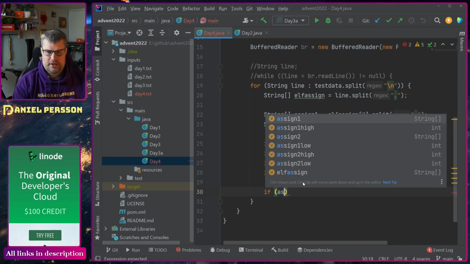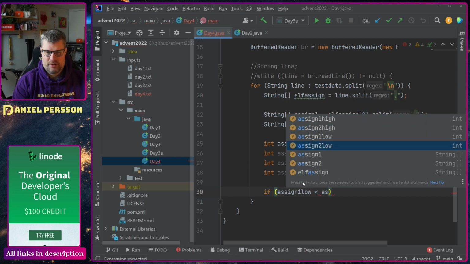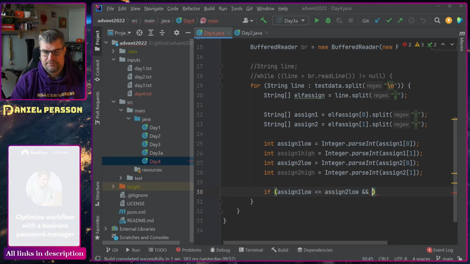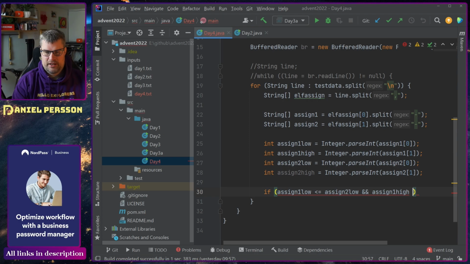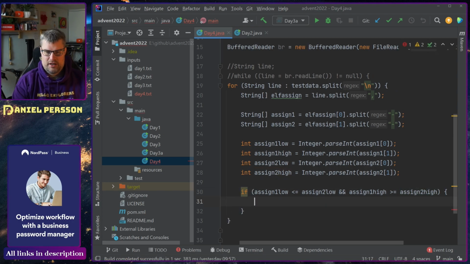If assign 1 low is lower than or equal to assign 2 low, and assign 1 high is higher or equal to assign 2 high, then we will count this.